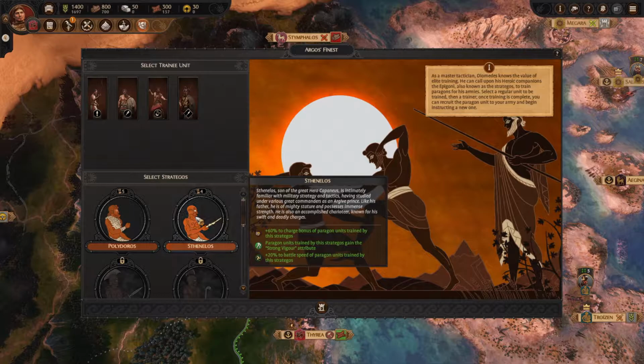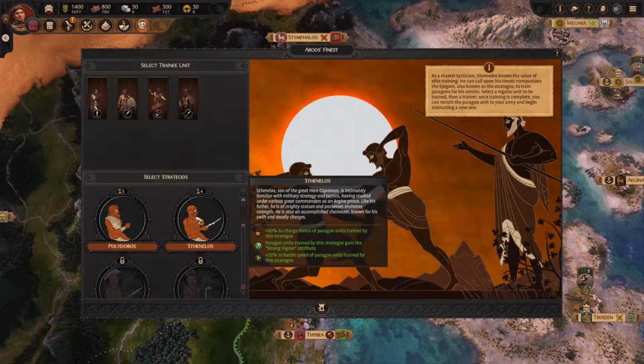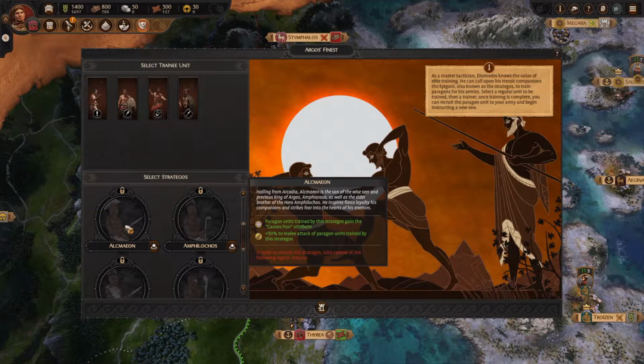as an Argive prince. Like his father, he is of mighty stature and possesses immense strength. He is also an accomplished charioteer, known for his swift and deadly charge. So if you're into charge, get this guy, get your battle speed up. This one's probably easiest for your front lines. Melee attack causes fear. Ooh, that's gonna be good.